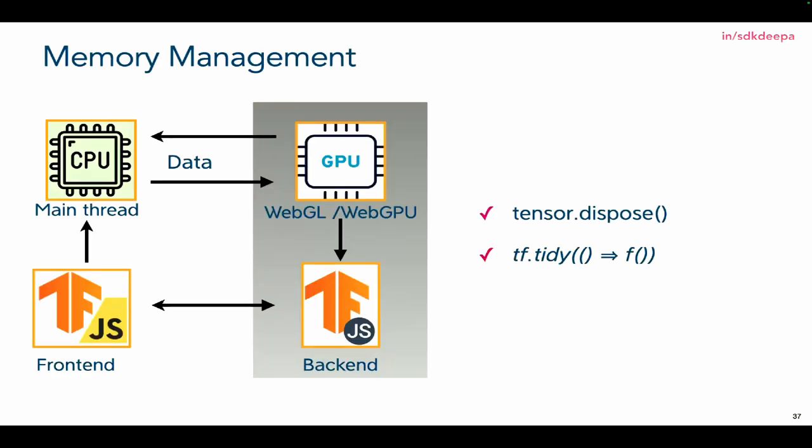And here, if you see, by default, in the front end, JavaScript cleans up your stuff. You have garbage collection there, but in the back end, you don't have it, right? WebGL does not have such a method to collect the garbage. So in that case, you can use tensor.dispose. Or you could also use, inside your code, the tidy function, which says after this, tidy up, like clean it up, right?